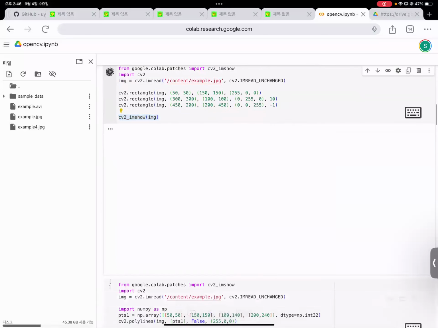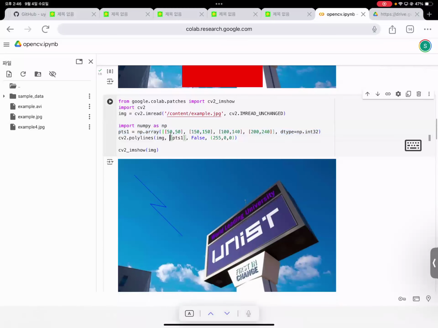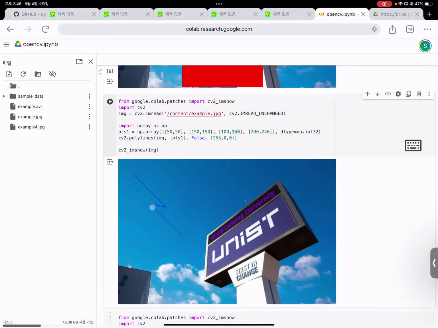Okay, and also you can draw some polylines. So here, the thing you have to do is define some points: 50 by 50, maybe that would be the pixel in this location, and 150, 150, that is the location here, and 100, 140, that is some location here, right?